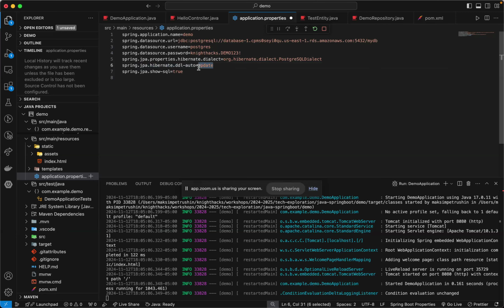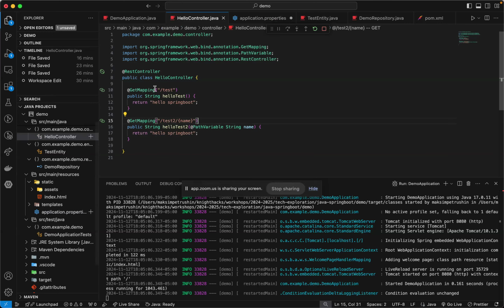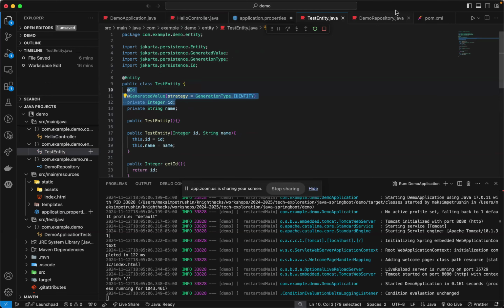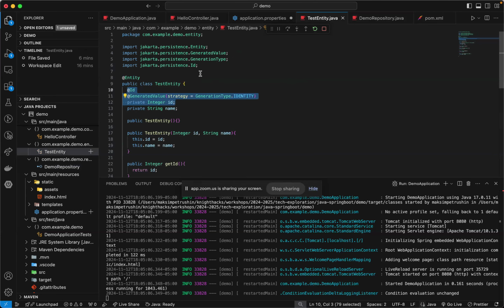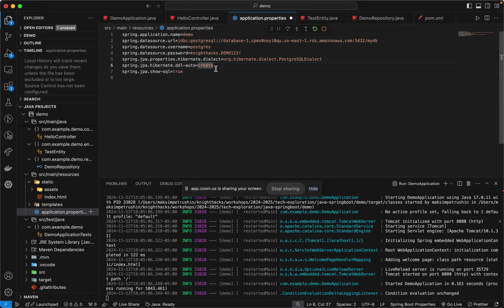DDL auto, we are going to actually change this to create because we are not doing any SQL queries here. As you notice, we're just going to be rerouting our Spring Boot application, and this create is going to essentially make sure that this Spring Boot project senses and scans all of the repositories and all of the entities that we created here, right, over here. And it's going to create the tables needed for us. And we're going to see that in just a moment. And show SQL, I'm going to say true. This is just a config to show SQL here in the build area, right? I'm going to save all this, and I'm going to hit rerun.